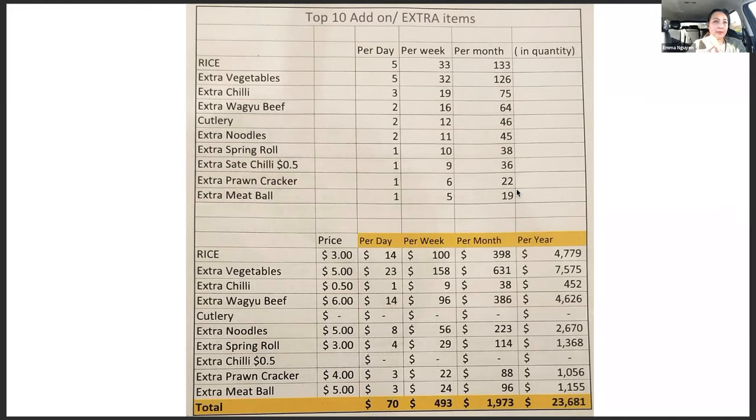With that extra and the add-on, if you can modify it to a different way of saying it, it sounds better. For example, in Uber, they let you change how you want to ask for the extra. The way I ask is like, would you like an extra egg? Would you like an extra spring roll? Some platforms are fixed, so you just have to use the word add-on or extra. But when we read extra and add-on, we feel like, oh no, a bit greedy. They're trying to sell me. So say it in a different way.